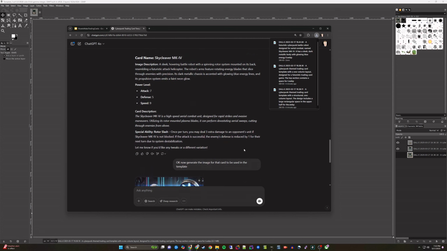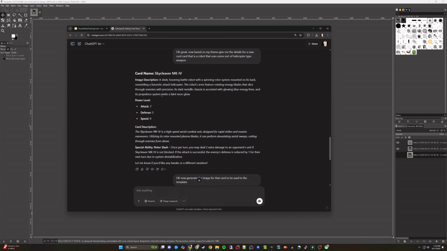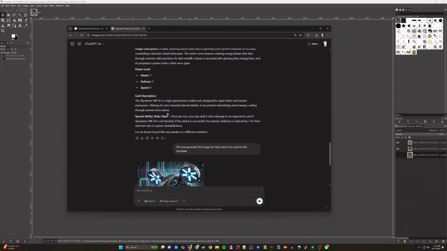Let's start to import this information somewhere to get a nice first draft of a playing card. I want to select the top area here and put a bit of a background.